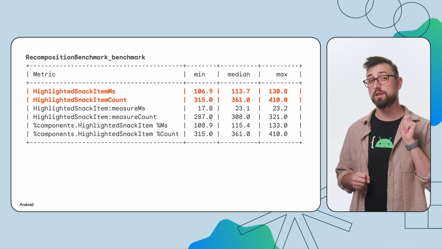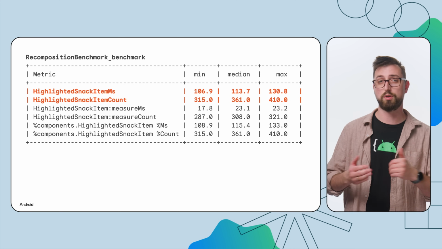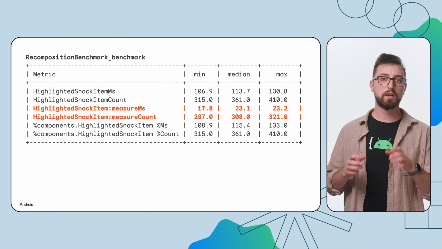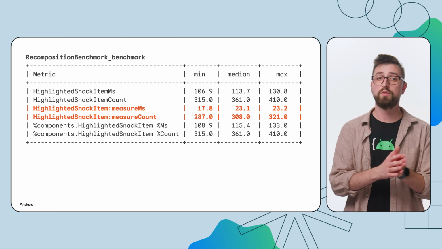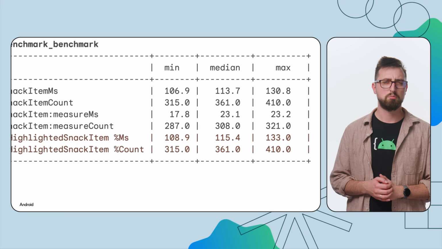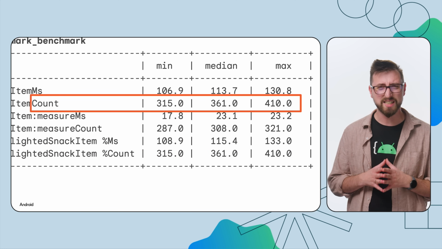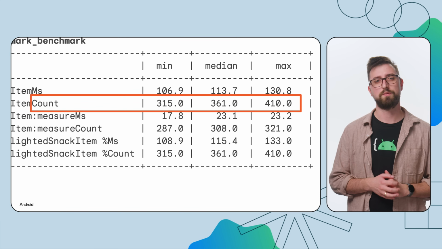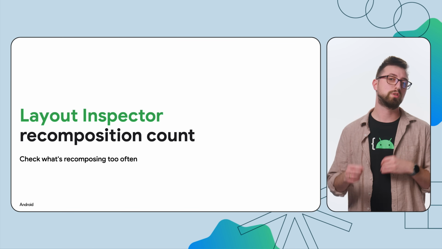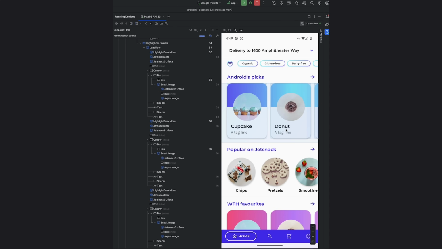But I also get the count, which helps me understand how many times this composable is recomposed. Similarly, I get information on the custom layout modifier with its count, and same for the section names found with the wildcard. But wait a minute, this composable recomposed 361 times? Something's not right here. To check when something recomposes more than it should, you can also use the layout inspector. You can use it in the debug mode to check directly your hierarchy when something recomposes.